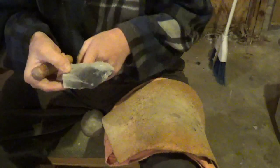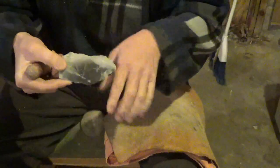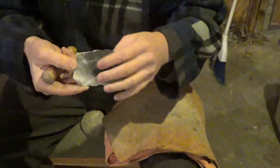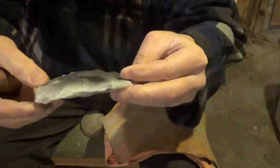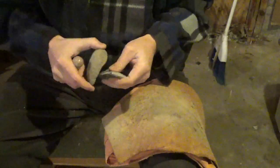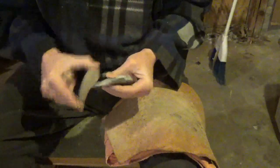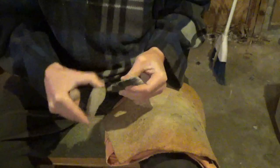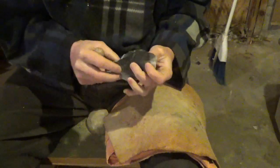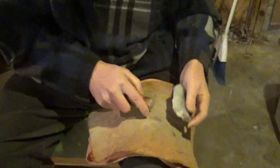Got a lot of convexity, I guess, if you were to flip it this way on this side. So it's kind of banana shaped. I need to reduce the mass on the bottom here. So it's just kind of lazy or sloppy napping. One of the two, because that should not happen. I mean, it happens. I'm not saying it doesn't happen, but as you get better, you learn how to control it. Or at least attempt to.